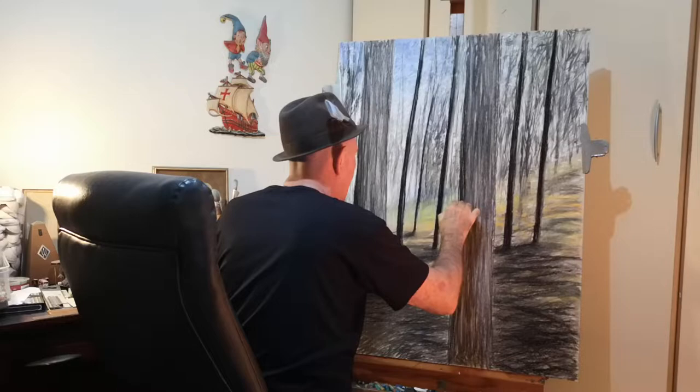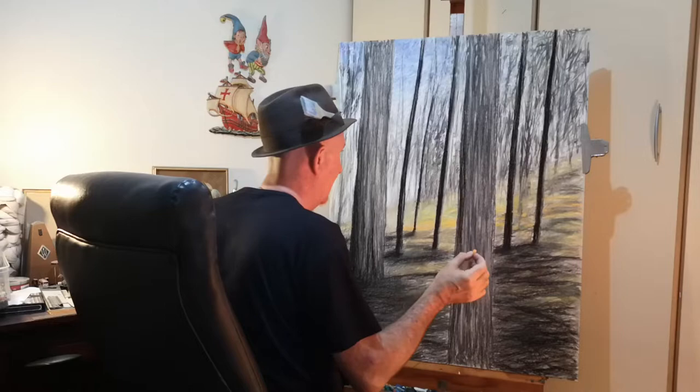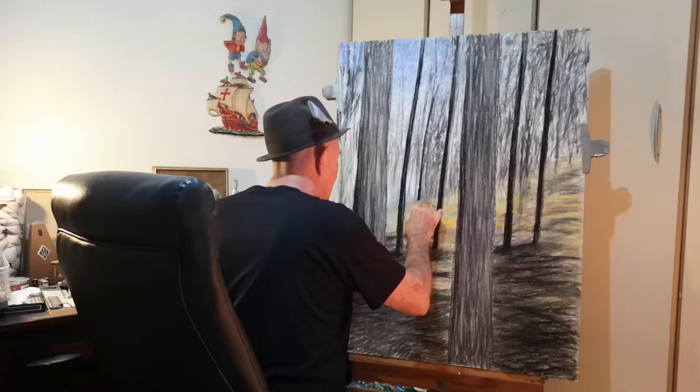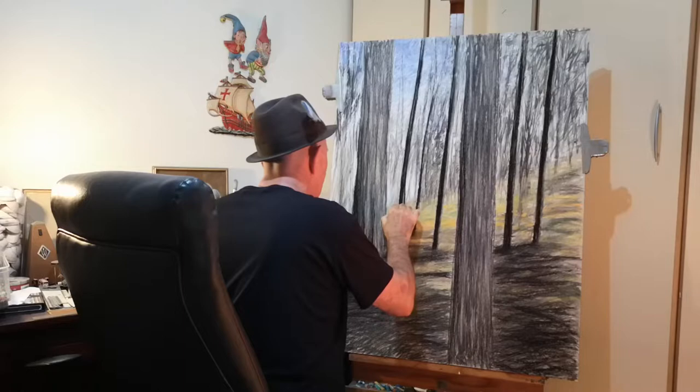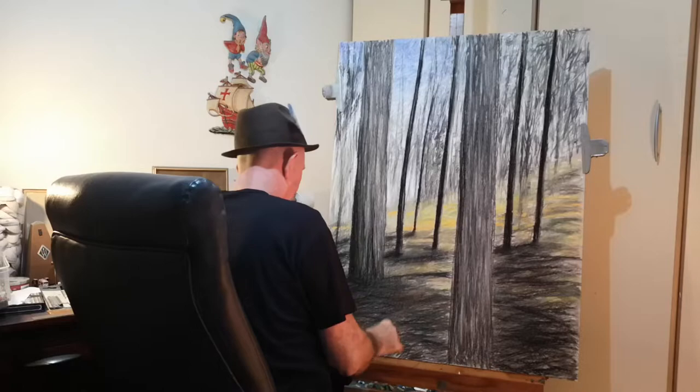Without mingling too much the greens and the oranges, because then we get this sort of muddy color, and I don't want that too much. I definitely want to maintain the integrity of the different colors, but yet hold them together simultaneously. So there we go. So that's enough of that. A little bit of that.